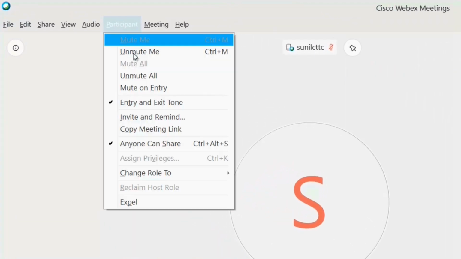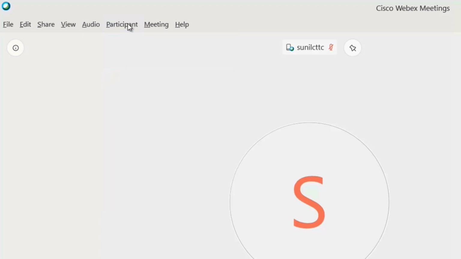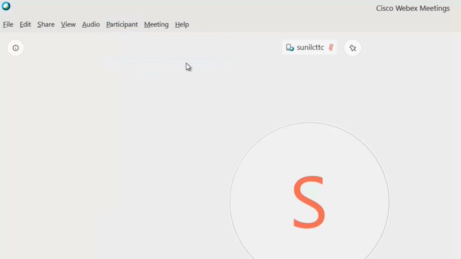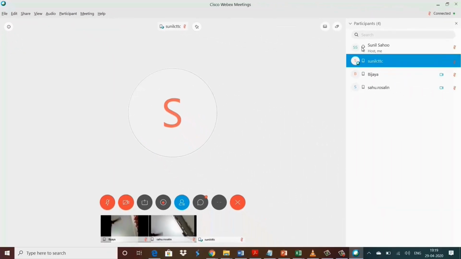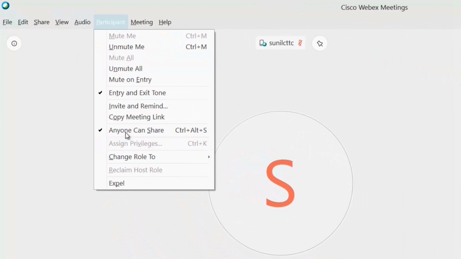Some of the techniques while you are a host of a meeting: you can directly mute all or unmute all. These options are available in the participants tab. You can find the participants and simply mute or unmute them.